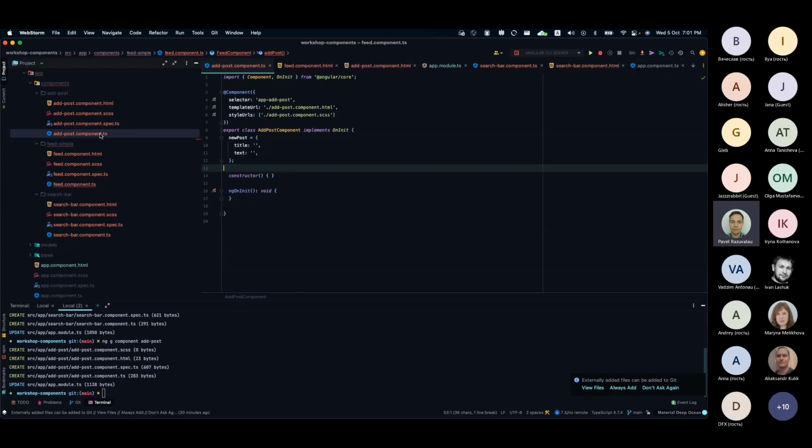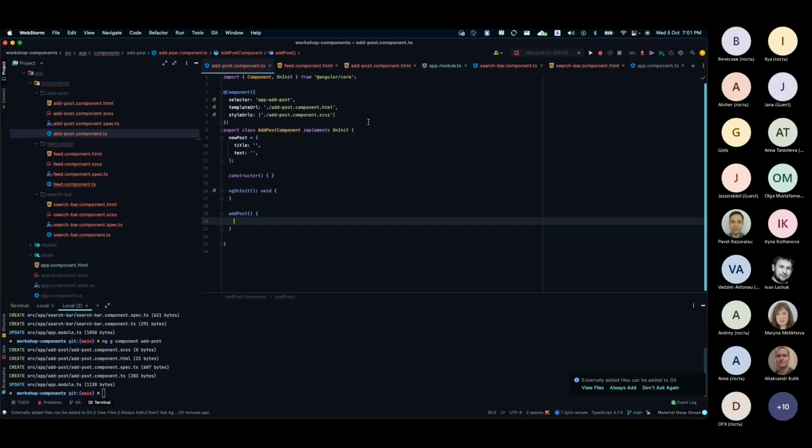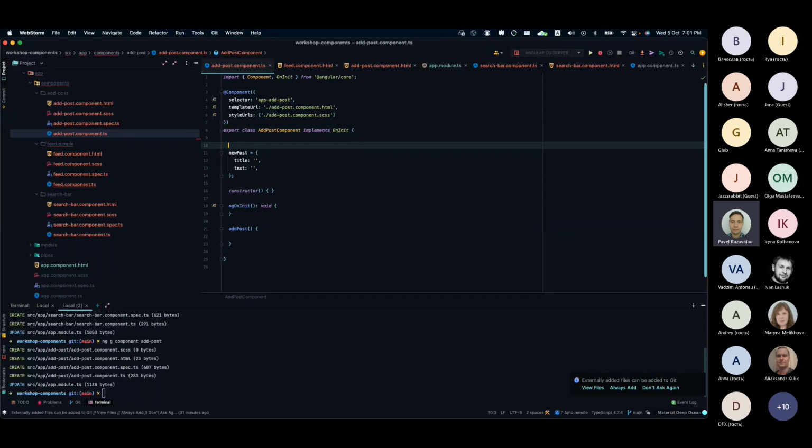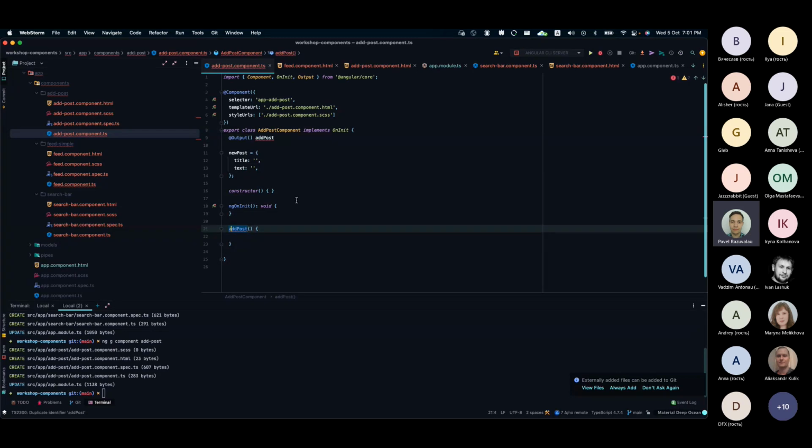We can use the logic, and definitely we need to put something outside. That's why we need an output. Remember that it's imported from the Angular core. Since we have the duplicate, that's why I'm keeping this following structure of the methods.